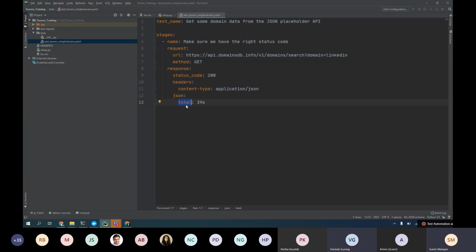What I'm checking is that the parsed JSON has a variable called total with a value of 396. That's the beauty of Tavern: it's already parsed. In other frameworks like Rest Assured, you have to parse it, put it in an object, and define what kind of dictionary you want to create.